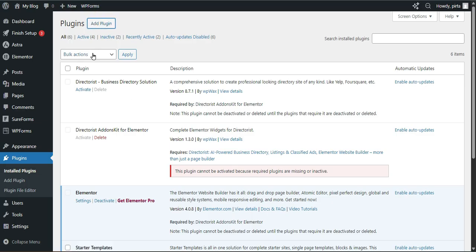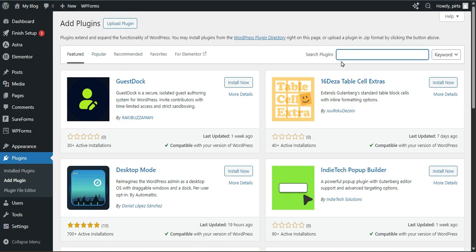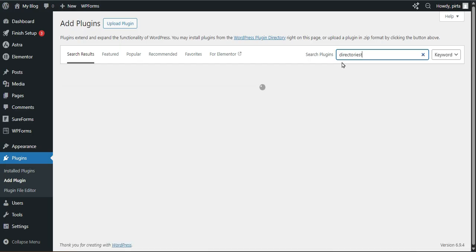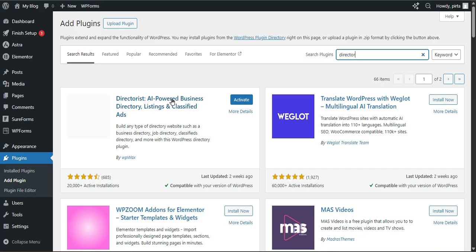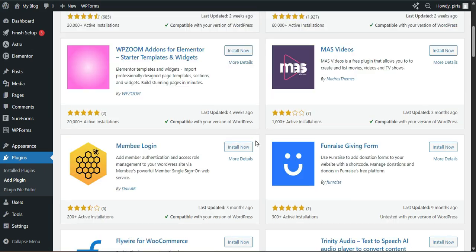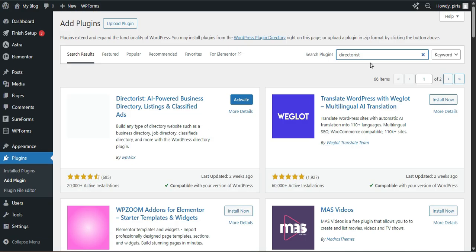Let's click on Add plugin. In your case, you might not yet have the Directories plugin. So let's search for Directories, and it will suggest some plugins here. Directories, we have to install this plugin. For the other plugin, we have to scroll down.